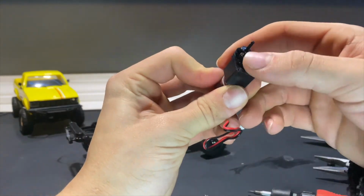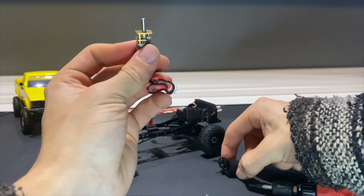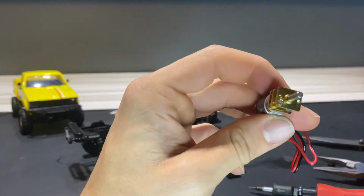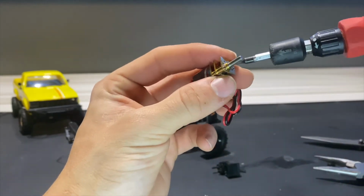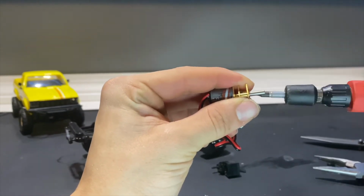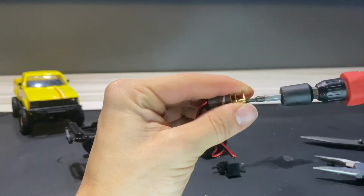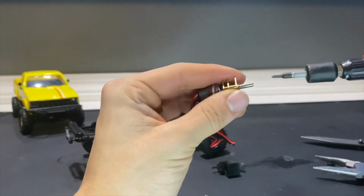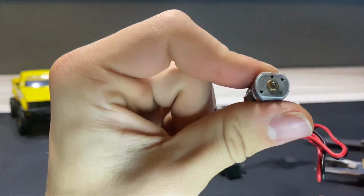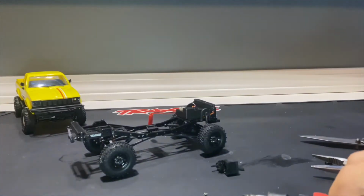Please ignore that. And then push on the pinion ring itself. Then put the transmission in a safe place. Now you can see that there are 2 more screws on this brass assembly here which hold the motor in. So we're going to unscrew those screws. There's just 2 of them. And then we're going to remember the orientation with the 2 holes on the motor facing up. We're going to put that to the side.